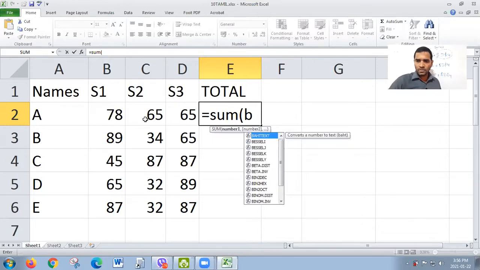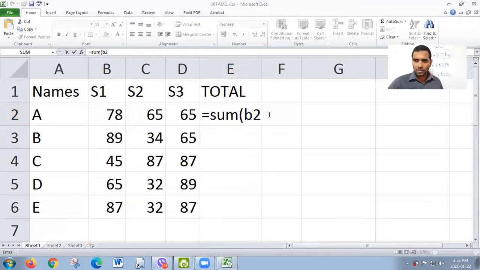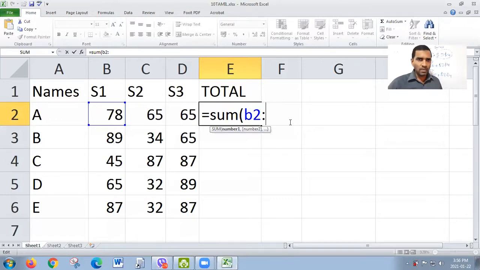The starting cell, which means B2. Then you don't need to write the cells which are in between the first and last cell. So type B2 and the colon sign. In mathematics, you call it a colon, which means the range. Now show the final cell address which is in the range. What is the final cell? D2. Okay, so this is D2.